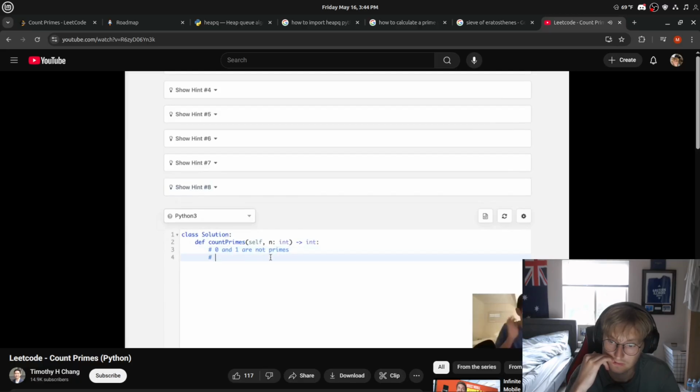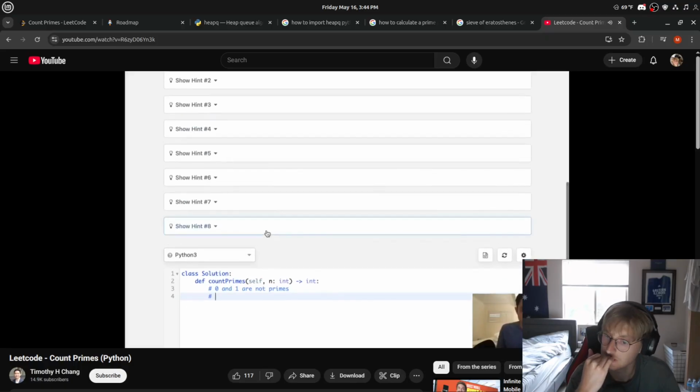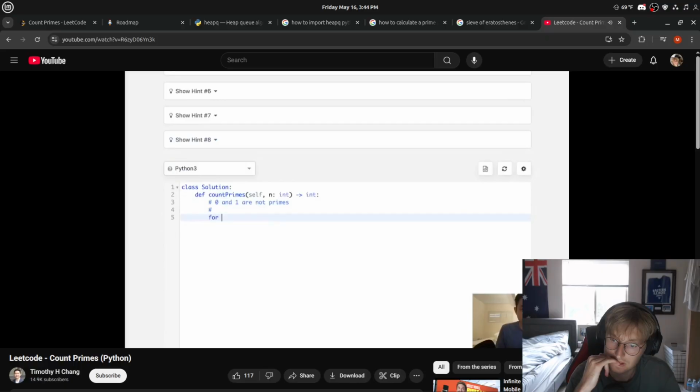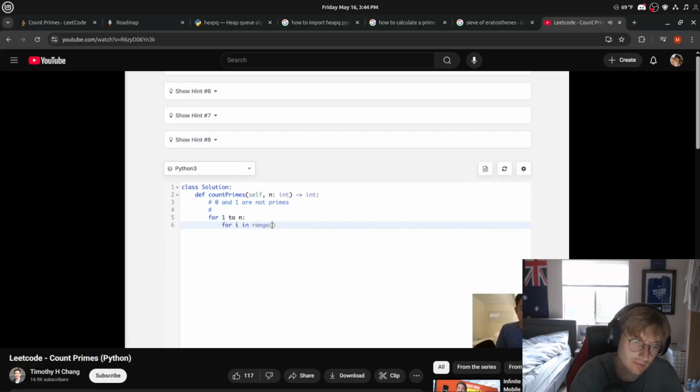Now, normally when you solve this problem, say in an interview, you could just move through the numbers from 1 to n, and for each one check whether it is divisible by any number in a range. Say we had the number 5, we could check whether it is divisible by any number among 2, 3, 4.